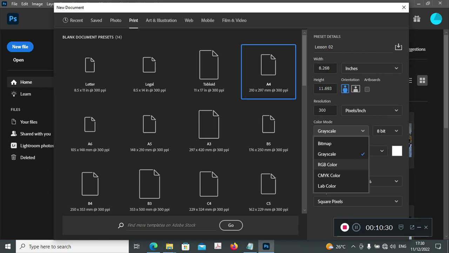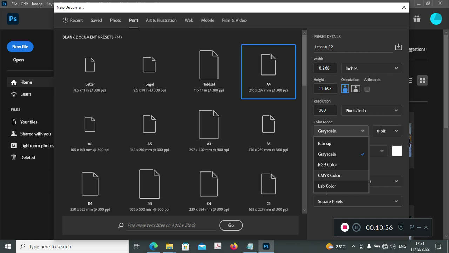And basically, most of the times, default documents that are being created come with the RGB. But we have CMYK. The CMYK color is cyan, magenta, yellow, and black. Why cyan, magenta, yellow, and black? We call something offset printing. Offset printing, we have the offset printers, and we have the digital printers.